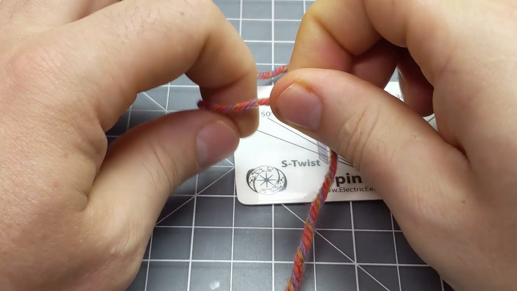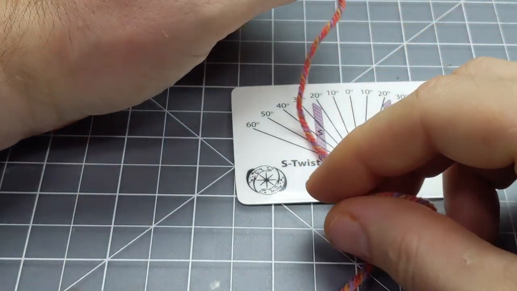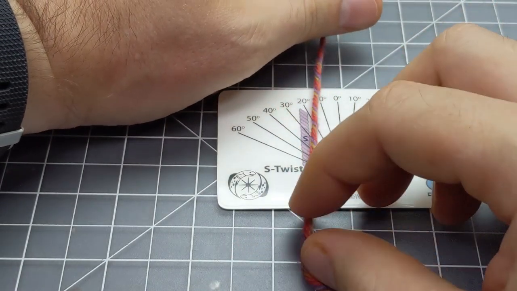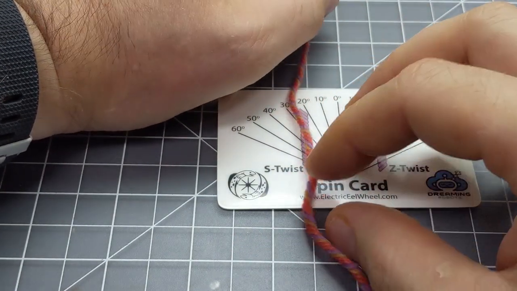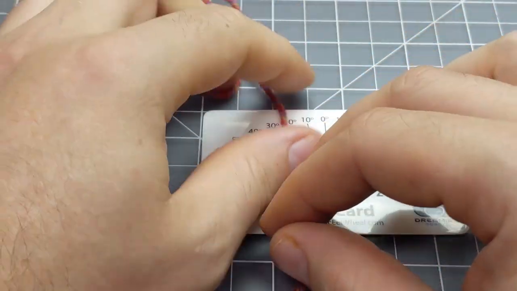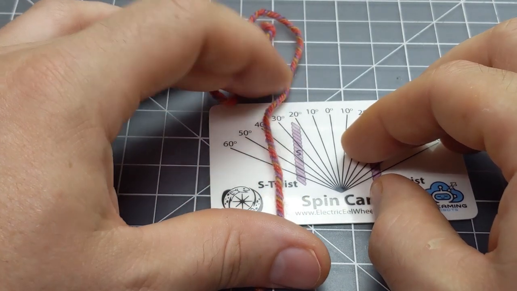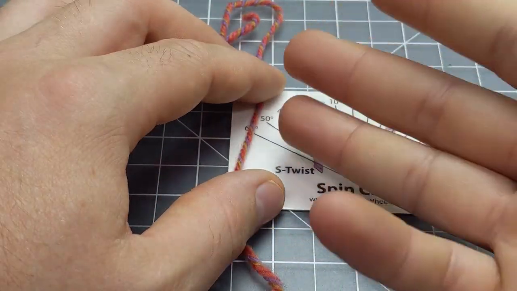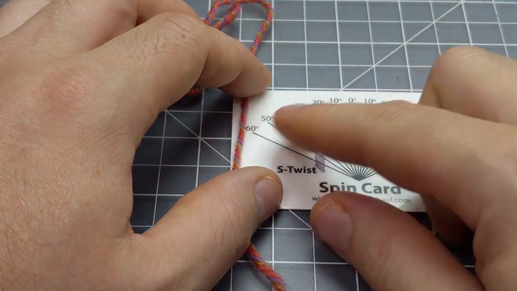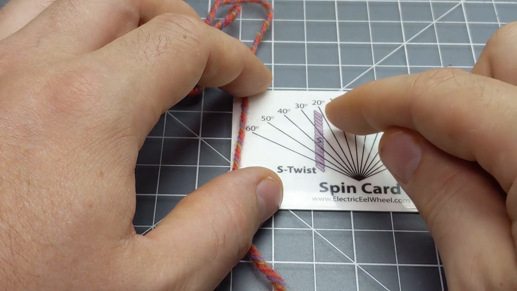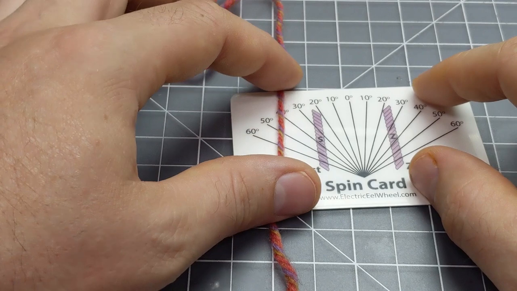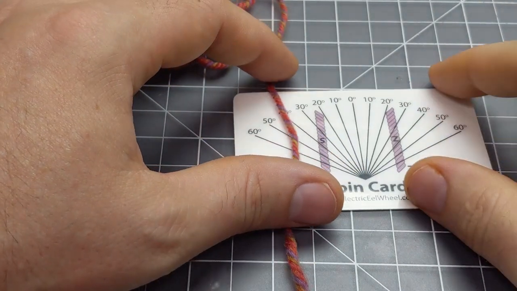The thing you generally want to check, especially as a person who's learning to spin, is if your yarn is consistent. Like it's easier to knit with yarn that's consistently at the same angle all the way through it. So you'll test different pieces of your yarn and try to determine, is it all between 30 and 40 degrees? Or am I seeing that it varies a huge amount, like from 50 degrees to 20 degrees would be a lot of variance in yarn. And then that could be something that you could work to improve your consistency on.